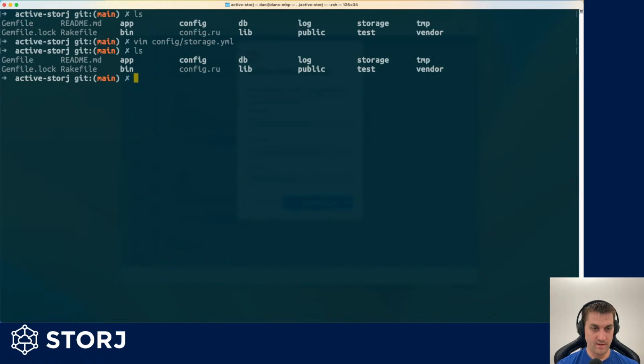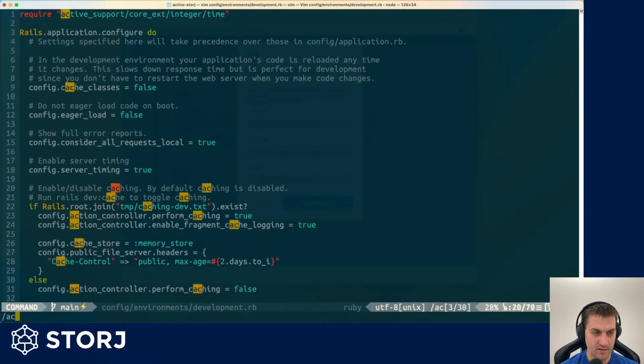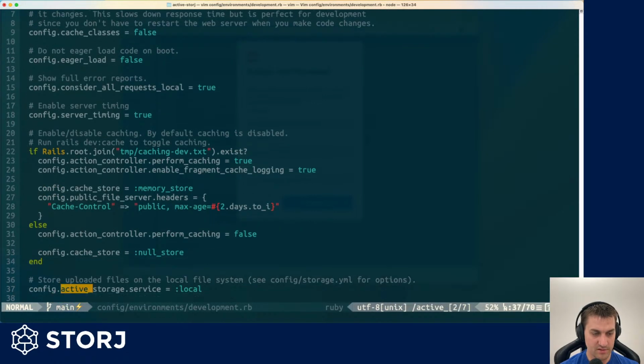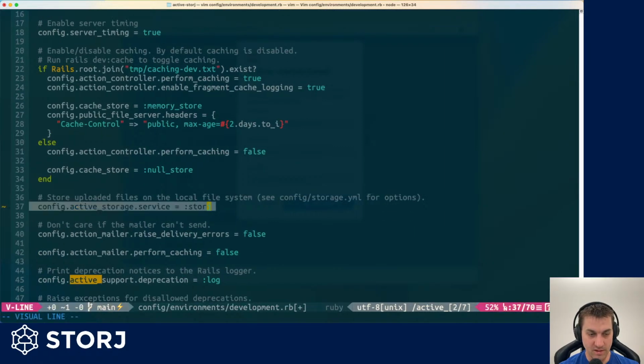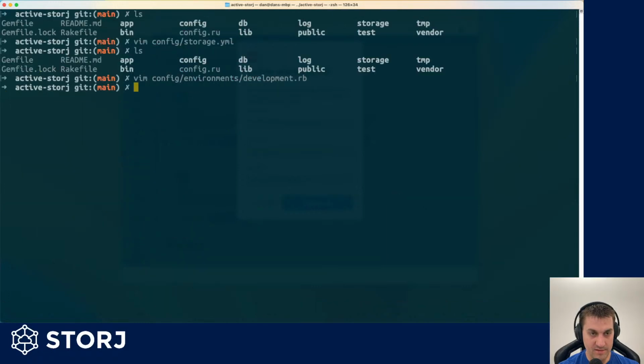So the next thing we will need to do is configure our environment. Let's just stick to development here, but the ActiveStorage service. If you're in development, it will mimic what it would do with a cloud storage provider using your local file system, but you can also switch this to a cloud provider such as Storj. So that's what I'm doing there. And now this is good to go.